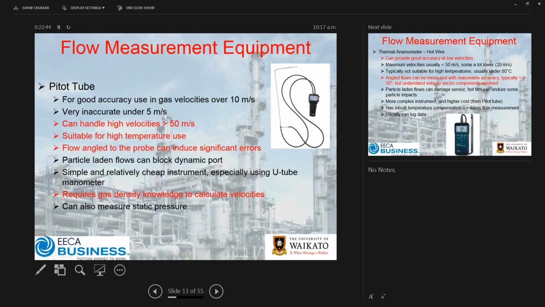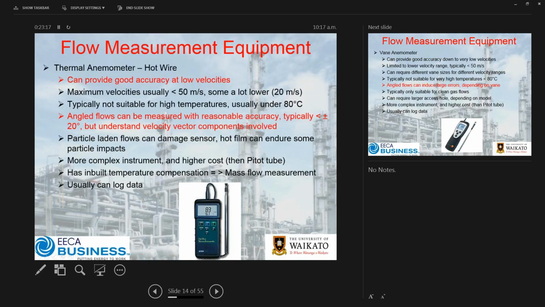You can get significant errors, and obviously the key point there is you need to understand the nature of the gas in terms of density, chemical composition, if you're going to then convert what is effectively a total pressure minus static pressure to give you your dynamic pressure, which is obviously then a function of velocity. However, you need to know density and obviously the composition of the gas ideally to understand how to make that correction. In an industrial setting, obviously, if you commission a supplier to put this in, they'll be able to do all of that for you as part of setting the instrument up.